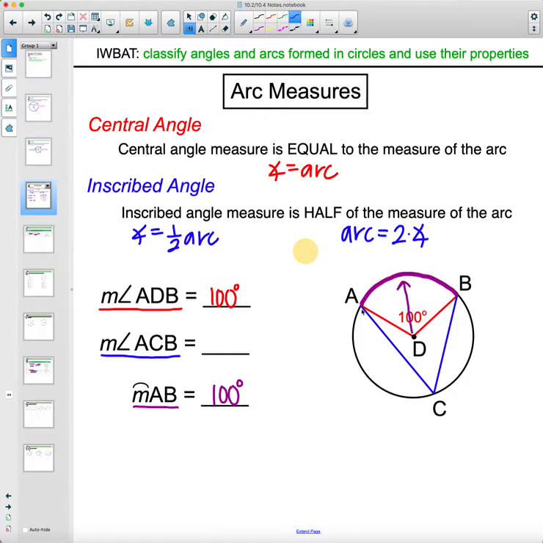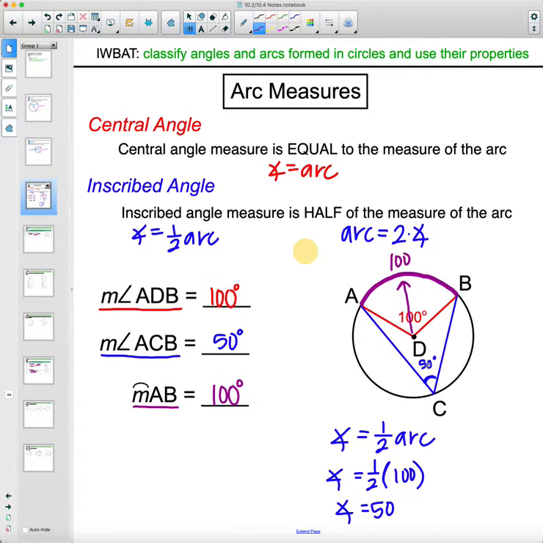So then what's this inscribed angle? Remember that for an inscribed angle, the angle equals half of the arc. And we know that the arc in this case is 100 degrees, same as that central angle. So this angle is equal to 50 degrees. Which also helps you to see that if you take the angle and double it, you get the arc. So angle times 2 is the arc, or arc divided by 2 is the angle.